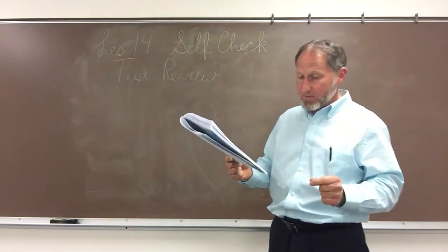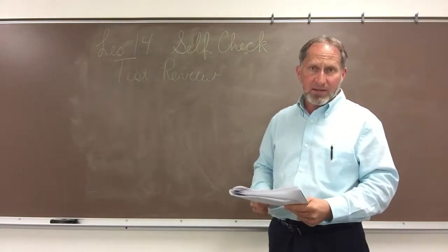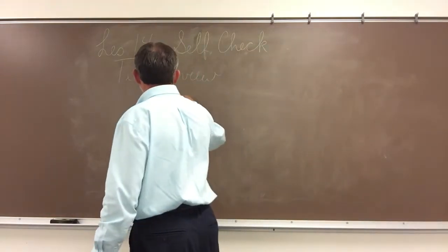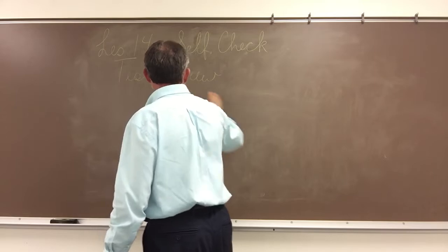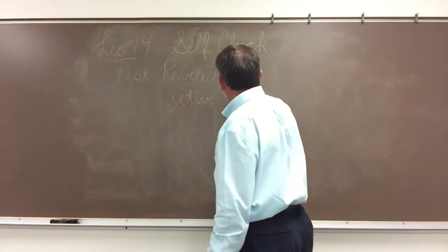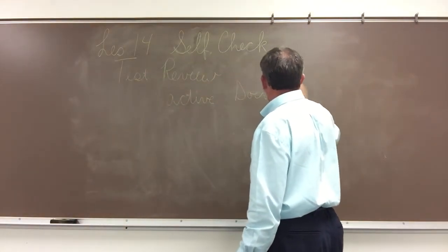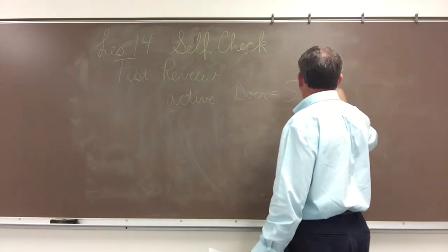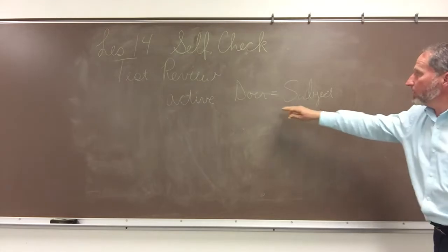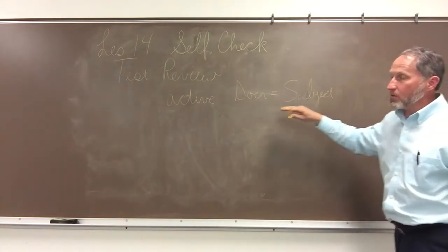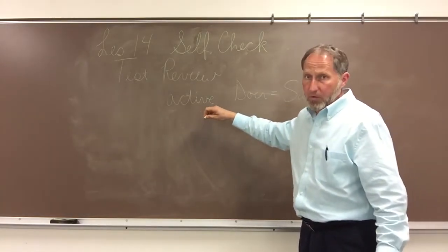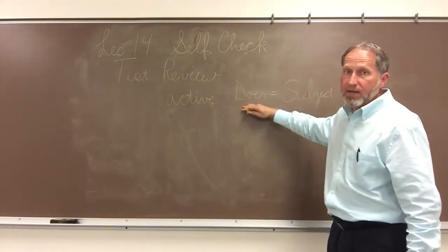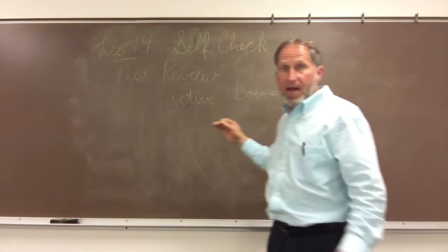Part 2, numbers 5 and 6. Active or passive. What do we mean? Active: the doer of the action is the subject. We could have written that the other way around. So the doer of the action is the subject. So only action verbs are in consideration here. But in active voice, you have the doer as the subject, then the action.